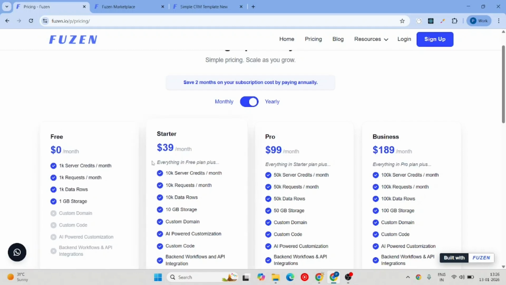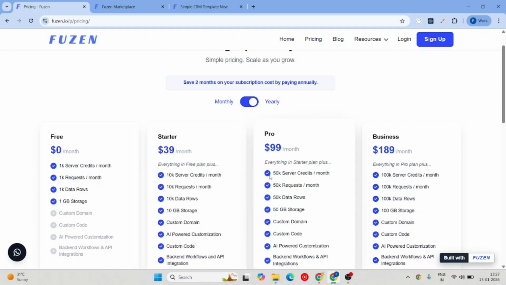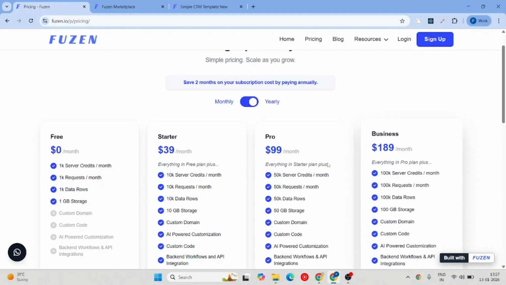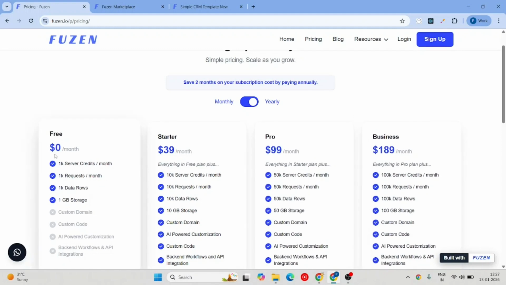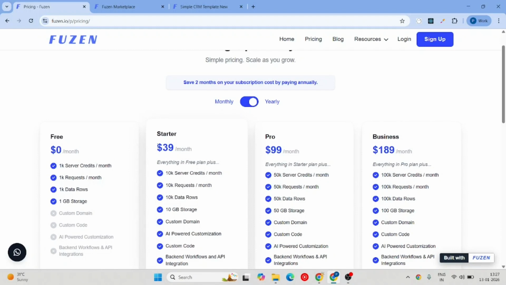If your app is getting used by maybe 5 or 10 or 20 team members, that's when you can start thinking of moving to a starter plan. You will need a starter plan when your business is scaling up, when you're growing. And when you're at more mature stages, maybe you can consider higher pricing plans. But you have a free tier that is good enough to get you started, and as your usage increases, you can invest more in hosting.